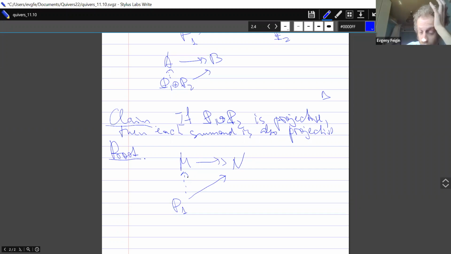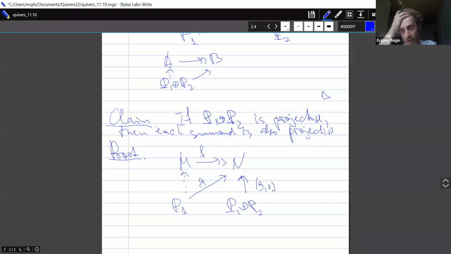So how can we actually do this? We know that P1 plus P2 is projective. So let us take this P1 plus P2, and let me denote the map by G. So we can consider the map here, which is given by (G, 0). It means that on P1 it's given by G, and on P2 this is just the trivial map.